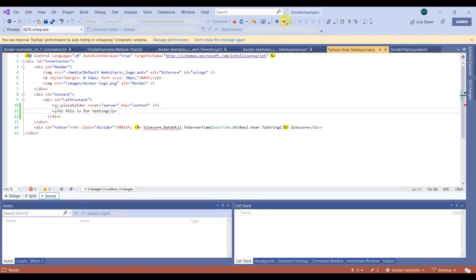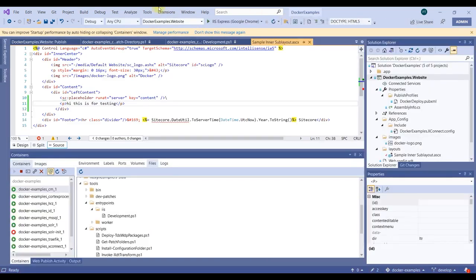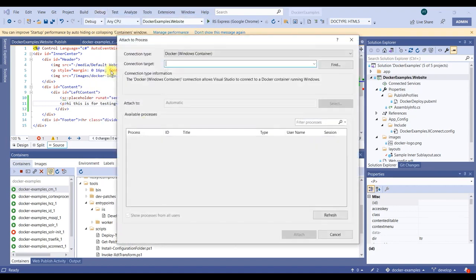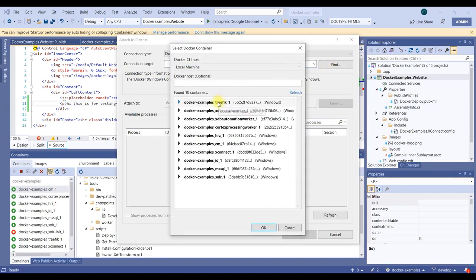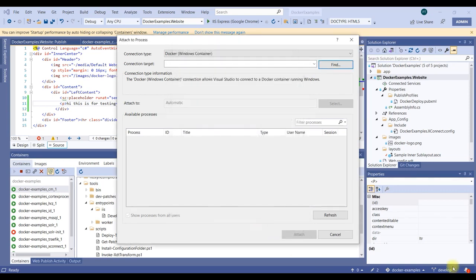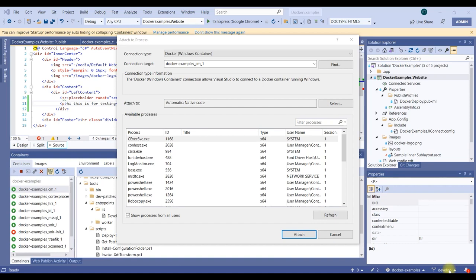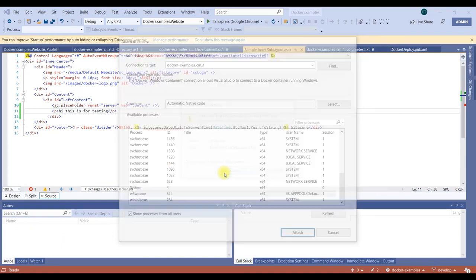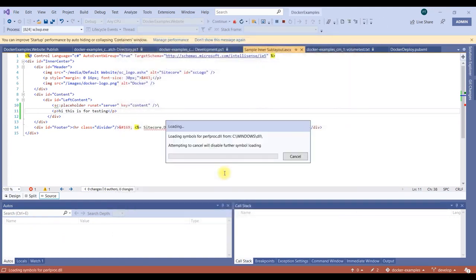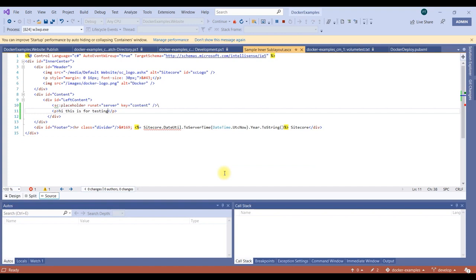And the other way is Debug, Attach to Process. Here it should be Docker for Windows. Find, we should get it, okay. Now the CM server, okay, I got the CM server on W3P attach. So these are the two ways in which you can attach a debugger.